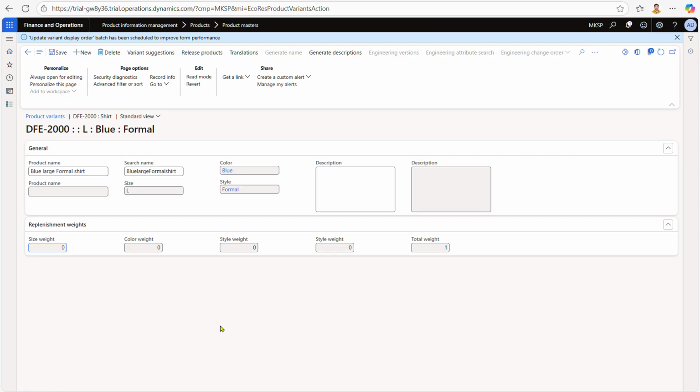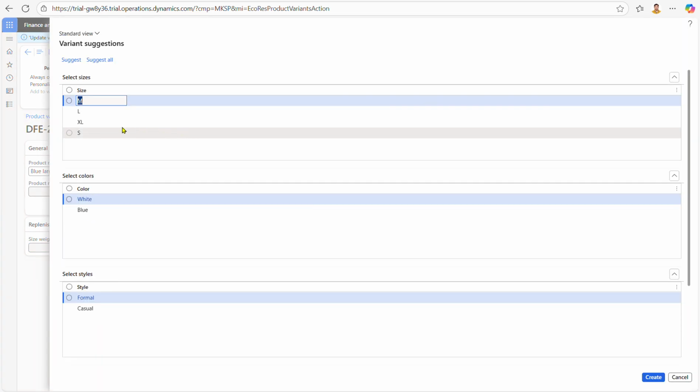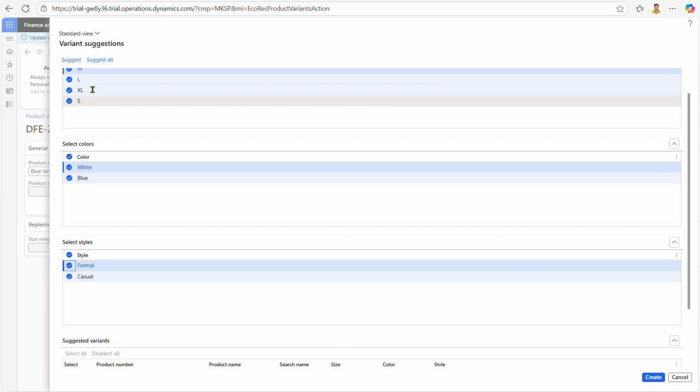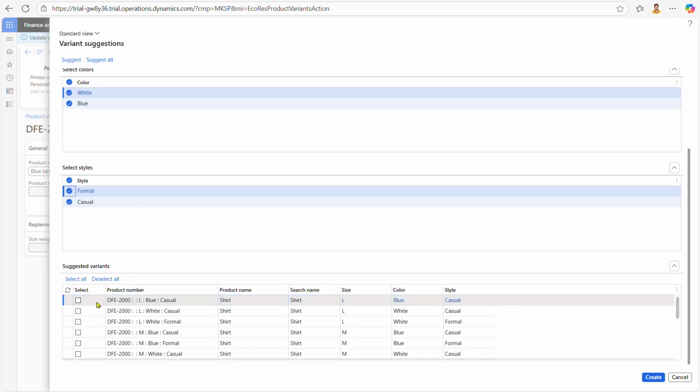How we can auto create is we click on variant suggestions on the top, select all of the dimensions that are available with us, and click on suggest all. Now the system will suggest all the possible combinations here like this.